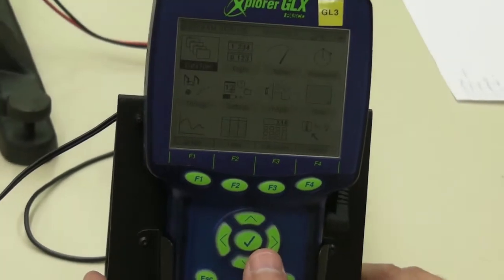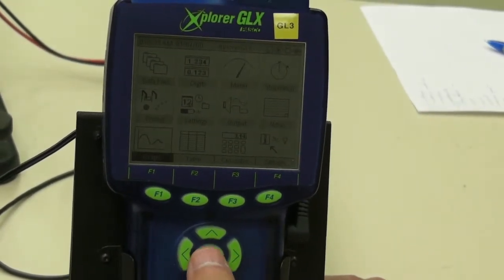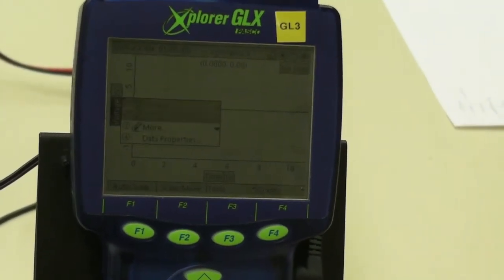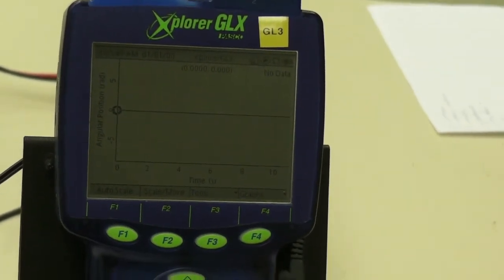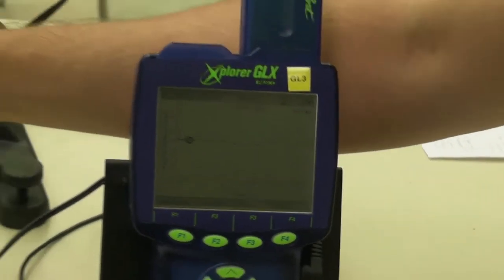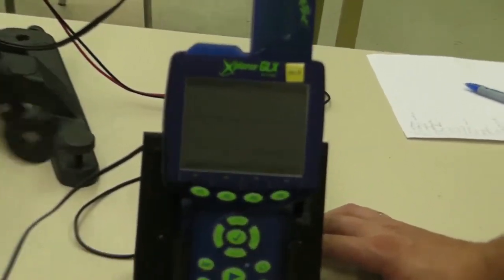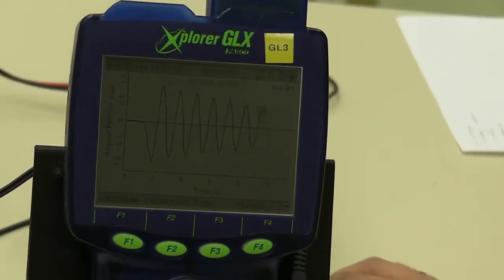As before, you'll want to display the data, and again, the most commonly used display is a graph. In this case, the y-axis defaults to voltage, so you'll need to press the checkmark button and change it to angular position. The play button on the GLX is used to start and stop a run. Press it and put the pendulum in motion, and you'll see data start to appear. As with DataStudio, the auto scale button is useful.